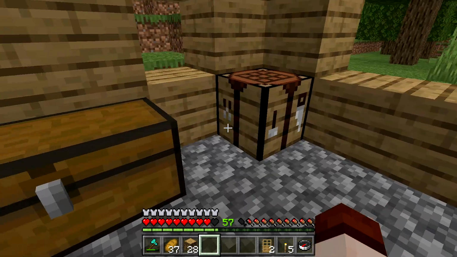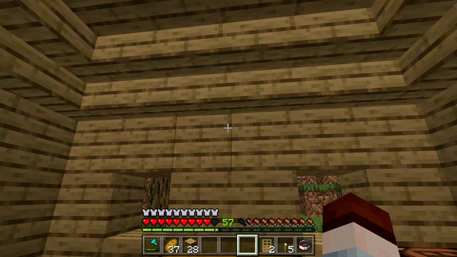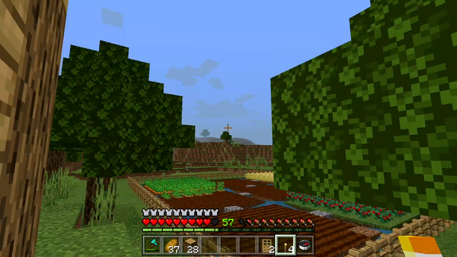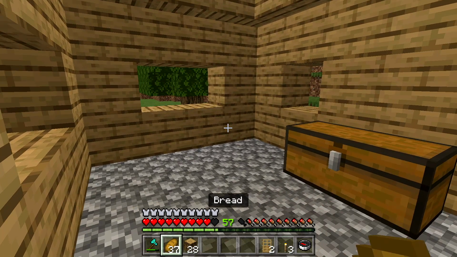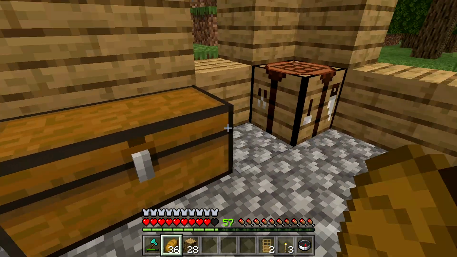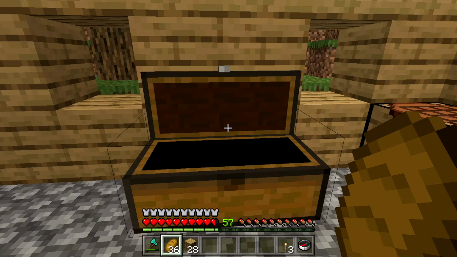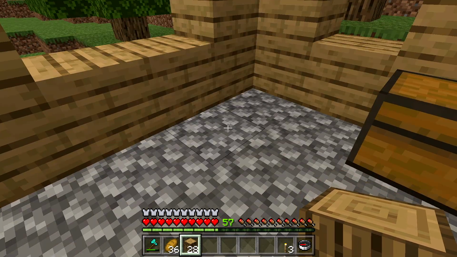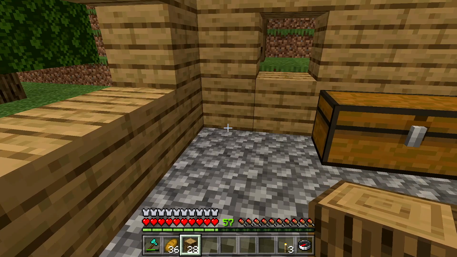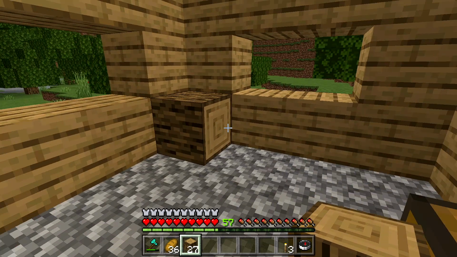Okay, let's see. What do I want to put here? I know. We'll put item frames right here. A light source here. And here. What would be a good workstation type of block? Okay. I know, we'll put a mason station right here. Put like a piece of wood here.